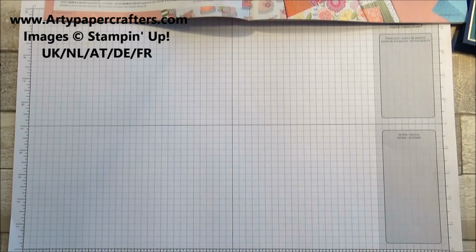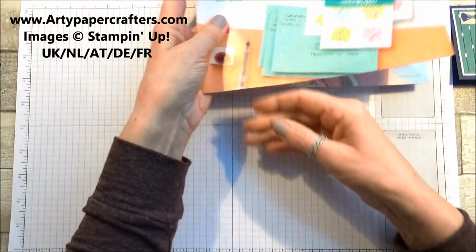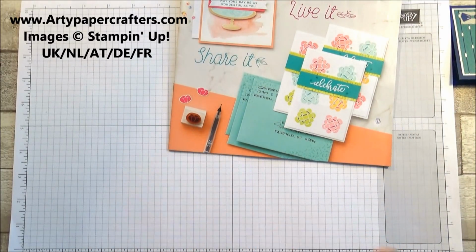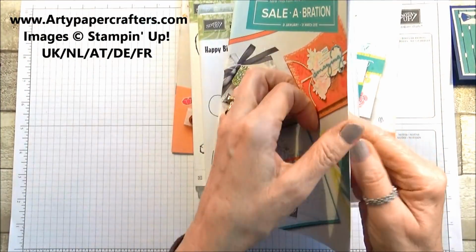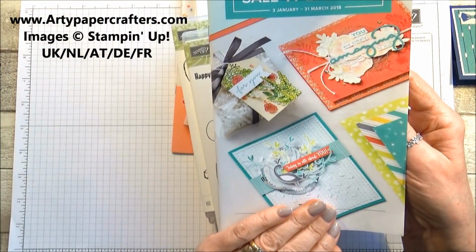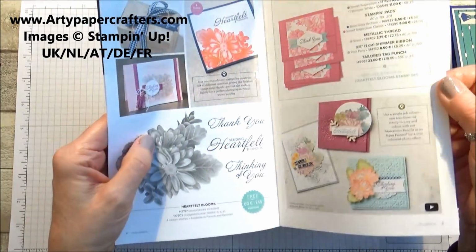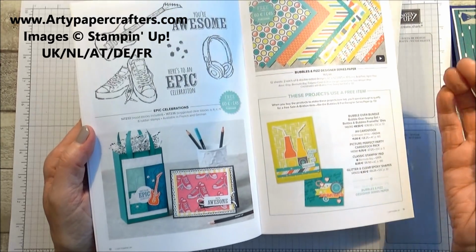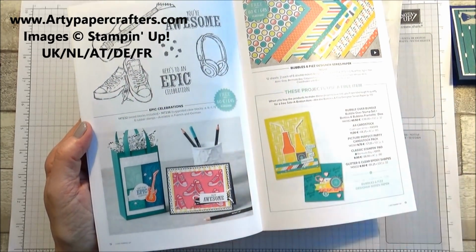And it comes with Celebration. Celebration means, where's my booklet? Celebration means that for every £45 you spend, you can choose a free product from this Celebration booklet. And there are lots to choose from. The more you spend, the more free products you get. So £90 means you choose 2.